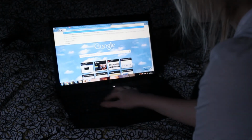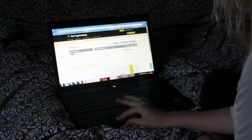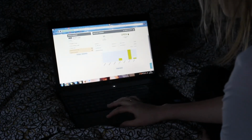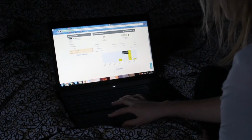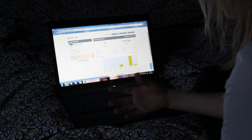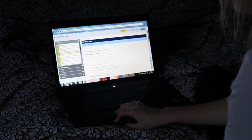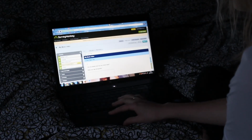SurveyMonkey, that's one thing that I've used for my research. So this is one of the things that I've done to do my research to get feedback. So I've got 11 total responses for my evaluation question 3. So you can see it's really easy to design, it's really easy to share. You can post it on all social network sites, and it's just a link. And I put my link on to YouTube.